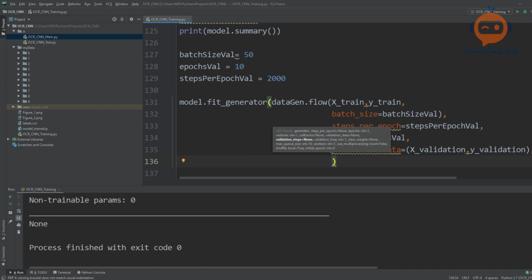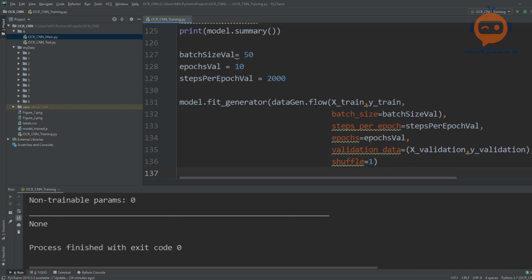Yes, we do. So we will write here shuffle is equal to 1. Okay, so this will start the training for us, and we need to save it. So we will write here history is equal to model.fit.